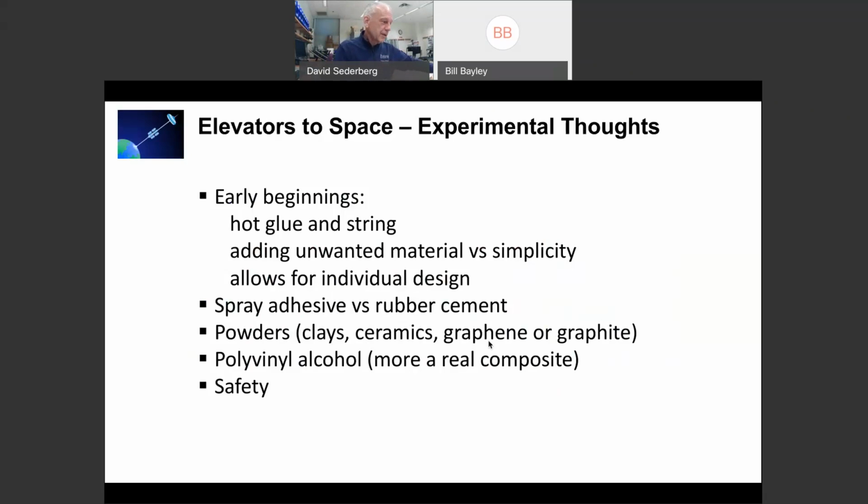David, we have one thought. Yeah. They also thought about the sway with the rotation and shielding from solar wind, just making all those variables that you're going to have to think about when you're thinking about this elevator going to space. Oh, okay. But then the other one was, what materials do you recommend for middle school? How long would you spend on the project? A week of 50-minute classes?